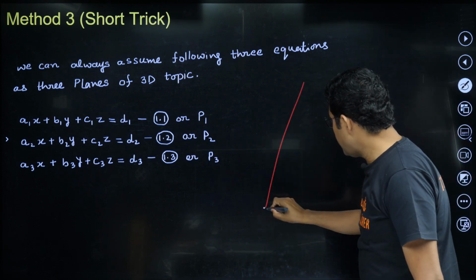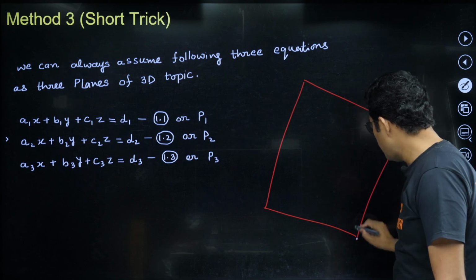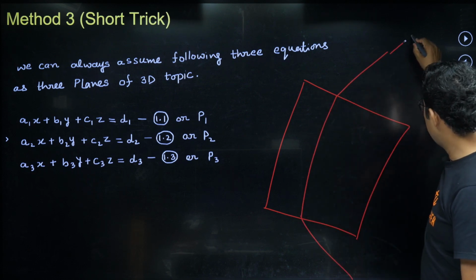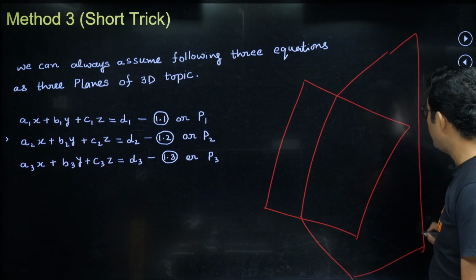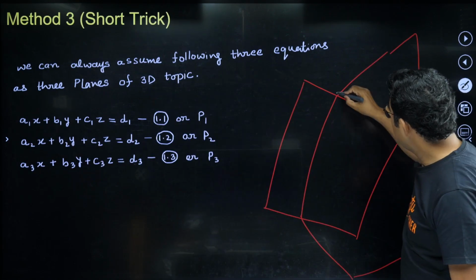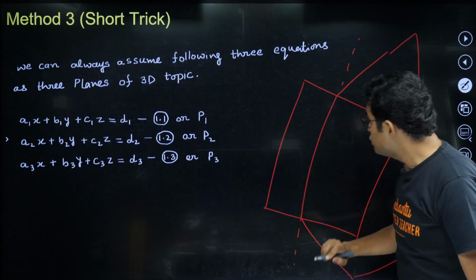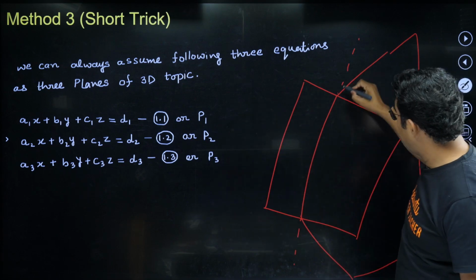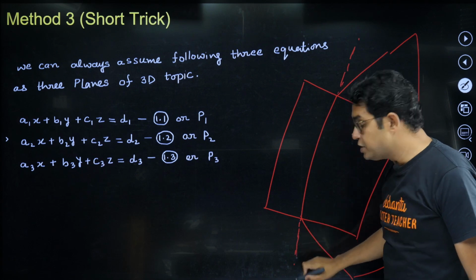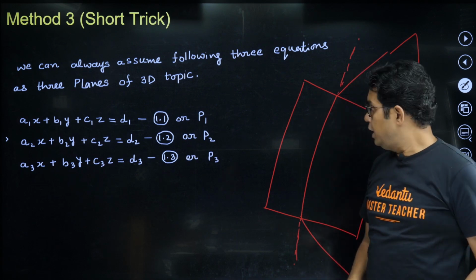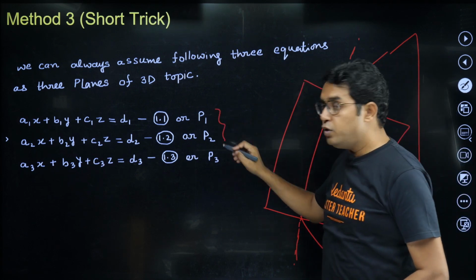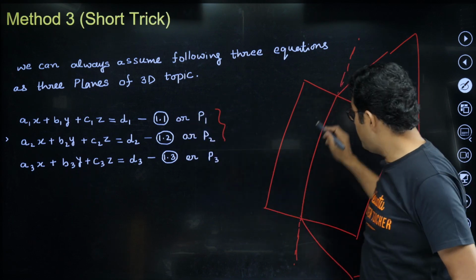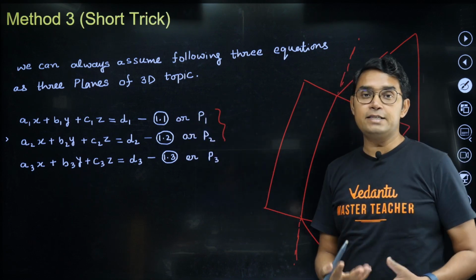something like this, one plane is like this, and there is another plane which is intersecting this plane, something like this. This is my other plane. So this is the line of intersection. For any two planes, if they are not parallel, they will always have a line of intersection which has infinitely many points. So for the first two, they will have infinite solutions if they are not parallel, in the form of an intersection line.